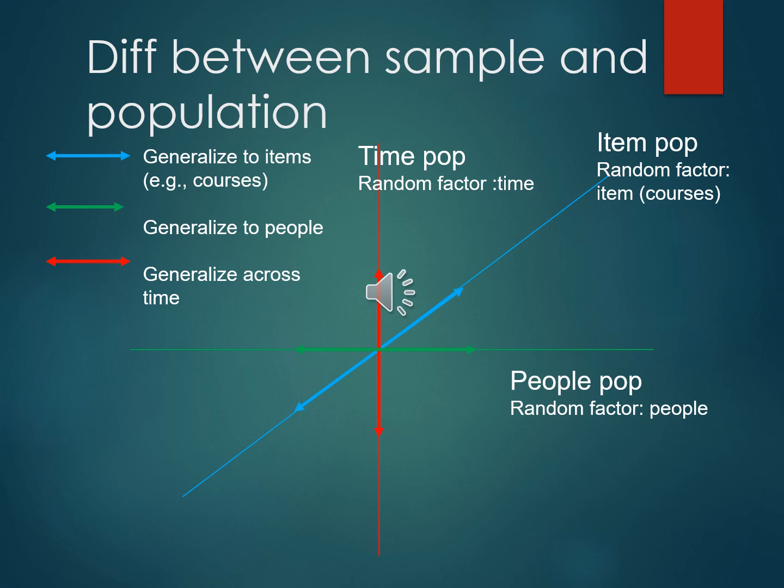Or a population can extend across people. In that case, the generalization is across people. Say that you are interested in UA students' weight, then your sample should be a representative sample of UA students. Then finally, it can be across items, such as our example of running different types of courses. In that case, it generalizes across the same 2 miles a day, but generalizes across many different kinds of courses.